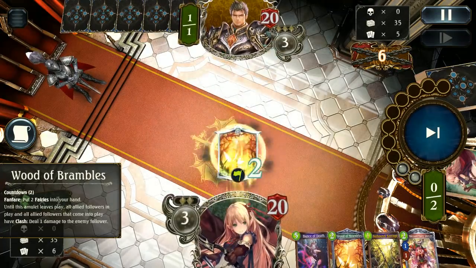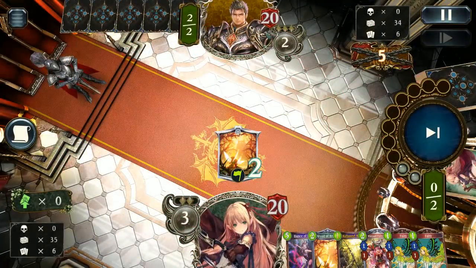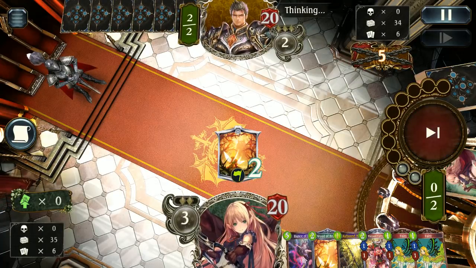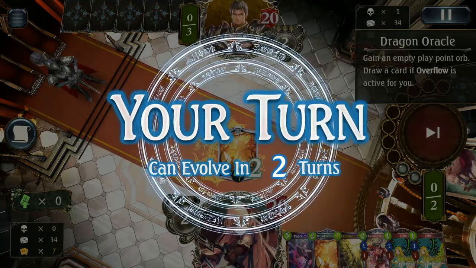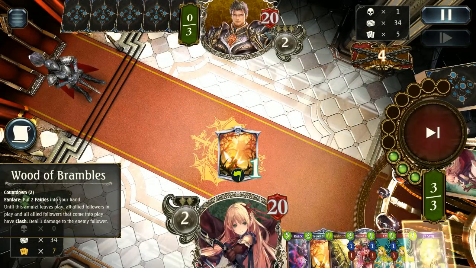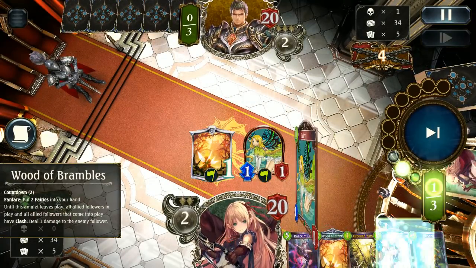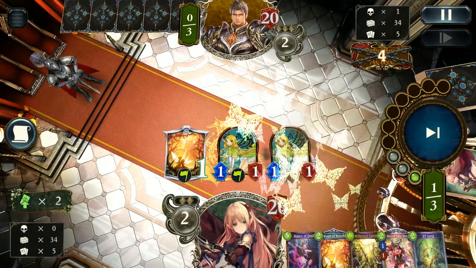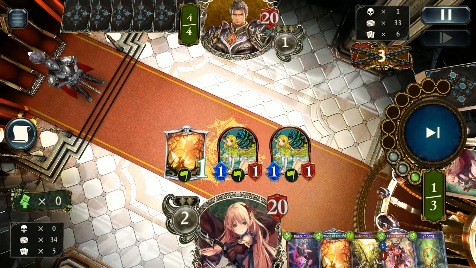Wood of Brambles, mainly because I really need something in my hand to combo off, and because Airbound Barrage can actually return that Brambles if need be. Of course, Dragon Ramp, how predictable. Anyway, straight off into the fairies. We just want to play as many as we can here, and we're just going to let this Brambles go, because we have got the second one in hand anyway.